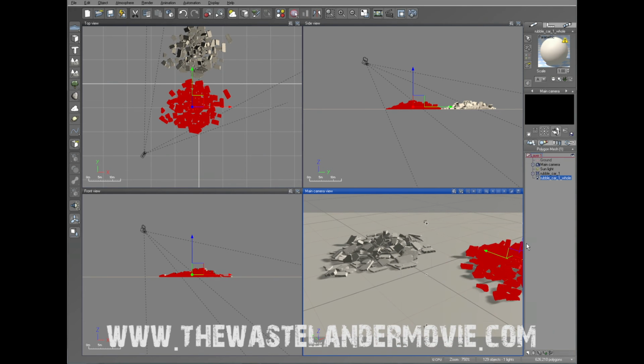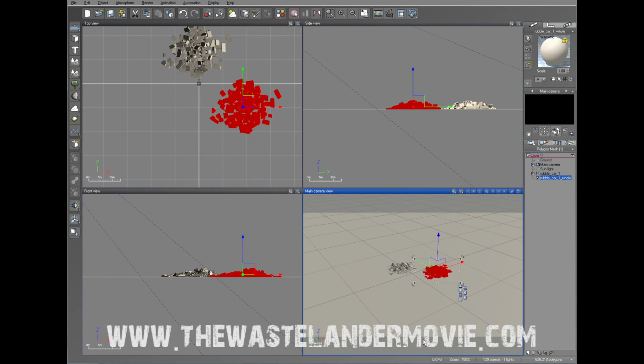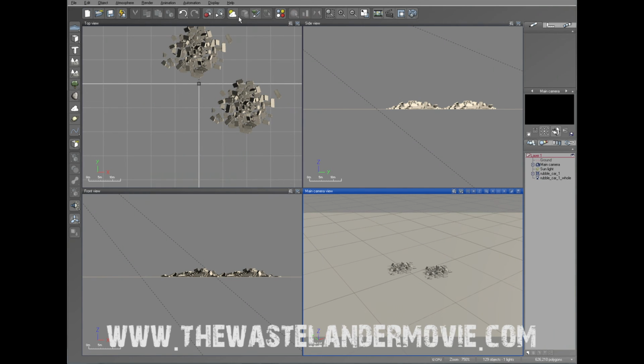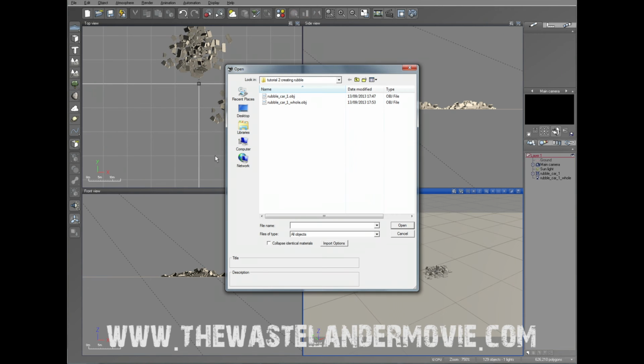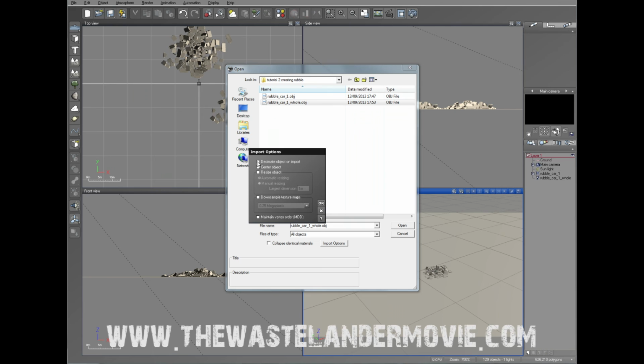Another thing you might want to do if you're bringing in a lot of these pieces is decimate the object on import. So what I'm going to do is File, Import Object, select the object, but before I click open I'm going to the import options and I'm checking decimate object on import.